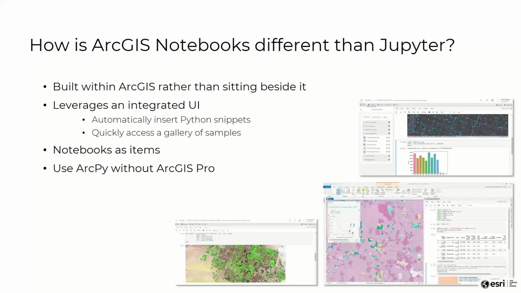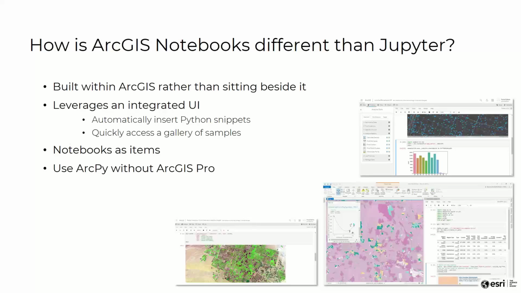We get this a lot in the hosted space with the ability to add automatic Python snippets, but in the Pro space, you get it with the ability to seamlessly connect to what's in your table of contents and have things automatically write to your table of contents, as we saw from Alberto. If you're working in Online or Enterprise, your notebooks are items, meaning that if you back up your portal, they are there. If you can access your WebGIS, you can access your notebooks in your environment. And if you're working in Pro, your notebooks are just built into your Pro project. So you don't have to manage them separately or wonder where they are. Pro is keeping track of that for you.